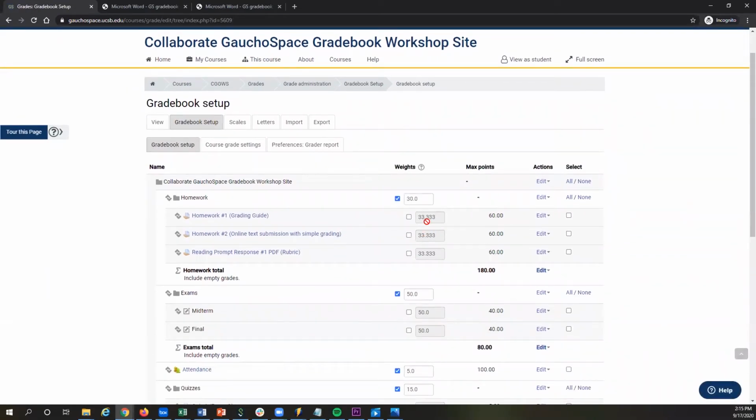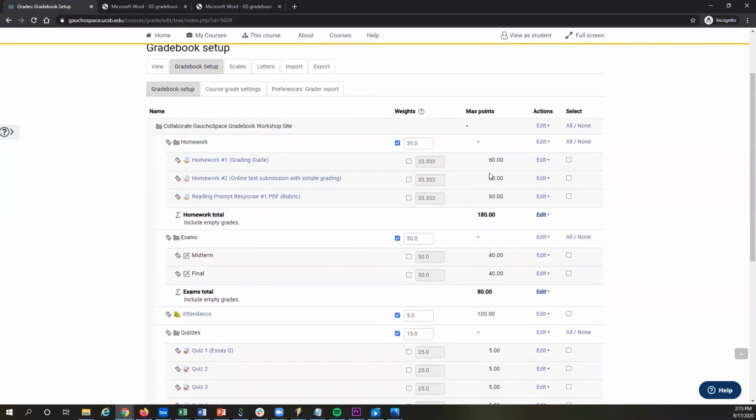And now we see an even distribution of those weights for those assignments. And again, I could have done it this way and just manipulated those weights there. This is also just more context to the natural aggregation. With using weights, essentially you're changing the value of assignments and their points associated with them. So if I had kept this at 100 points, but changed the weights to be an even distribution, dividing them by 3, then those points don't matter in the same way they would if it was unweighted.